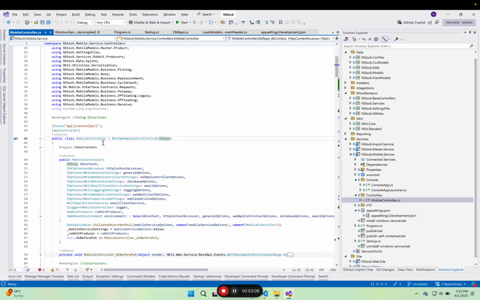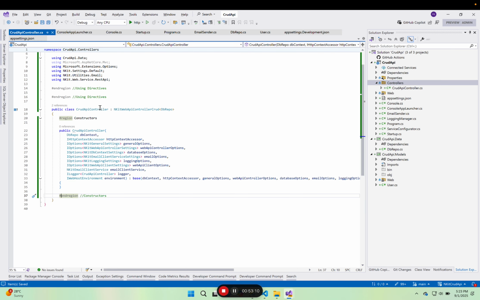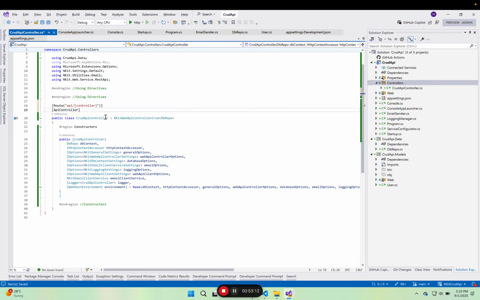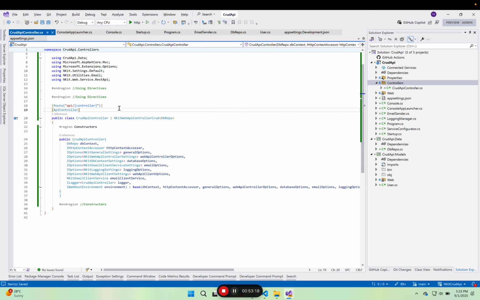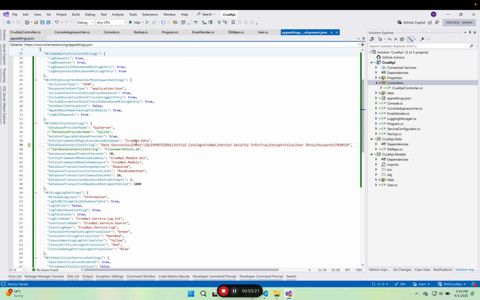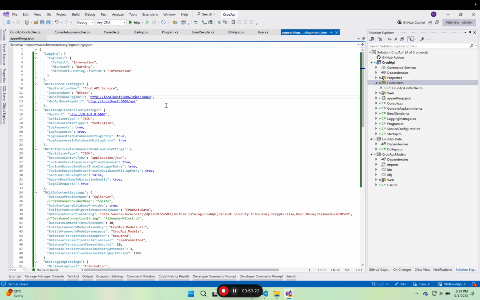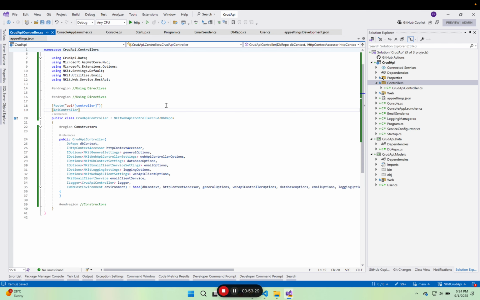Now we also need to give it a root. Okay, so the root tells us on which URL we can access this controller, right? So it's going to be made up of, it's going to be this URL, okay? It's going to be the host URL, slash API, slash the name of the controller. And in this case, the name of the controller is this.